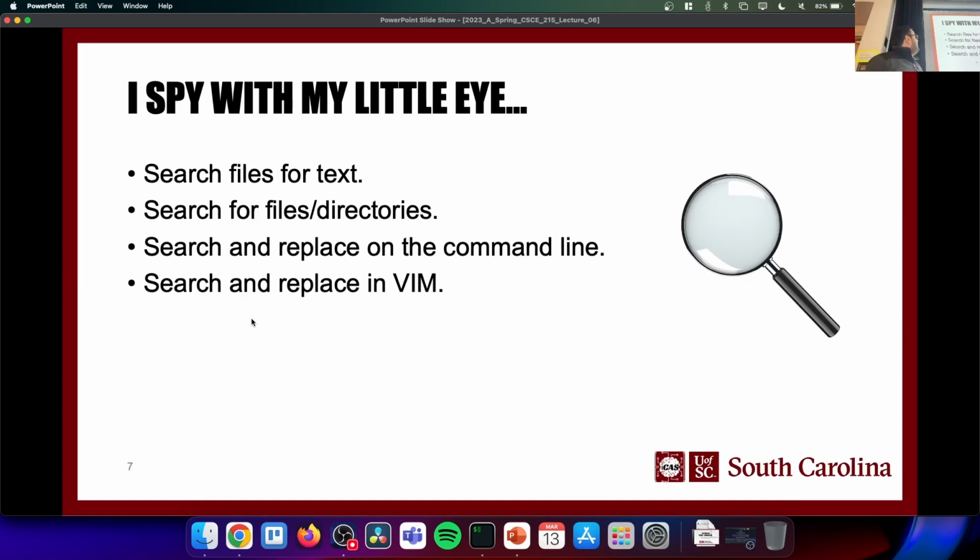So how do we use regex? What commands do we use in this class? We're not going to build a compiler, so we have to use regex somewhere else. You can use it to search for files in your operating system, so if you need to find a certain file or directory, you can use it there. You can use it to find text patterns inside of files, and you'll do this in lab this week a little bit. And then you can do search and replace in Vim, and search and replace on the command line with sed.